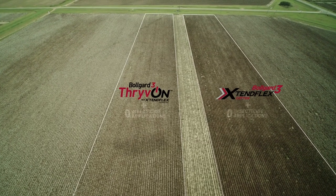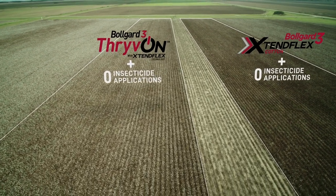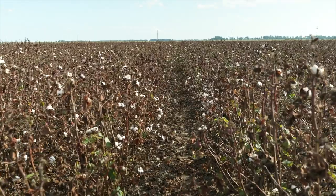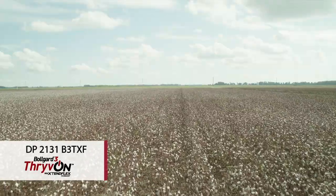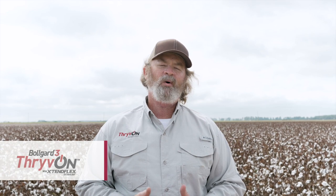Right here at the break where we mowed the cotton out for our compliance border, you'll see the impact the Thrive On technology had directly on the numbers of insects either moving into or generated within the field — something we hope to separate through this research program. Over here where we have low retention you can see there's not very much white evident to the eye. This is the Thrive On variety, DP 2131, and I want to share results from where we didn't spray it at all, because there are important messages to acknowledge as we evaluate using this technology.